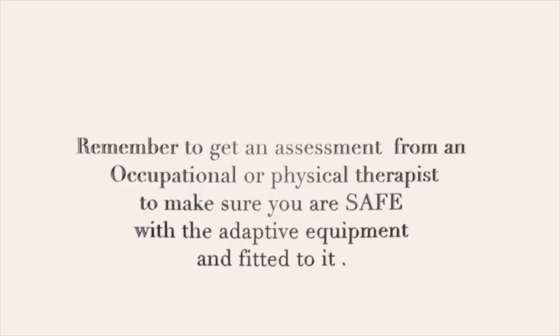If you do have an assistive device like a walker or cane at home, please use it. If you feel like you could use one — even a rollator — definitely consult an occupational therapist or physical therapist. We can assess you and recommend the right device to keep you safe at home.